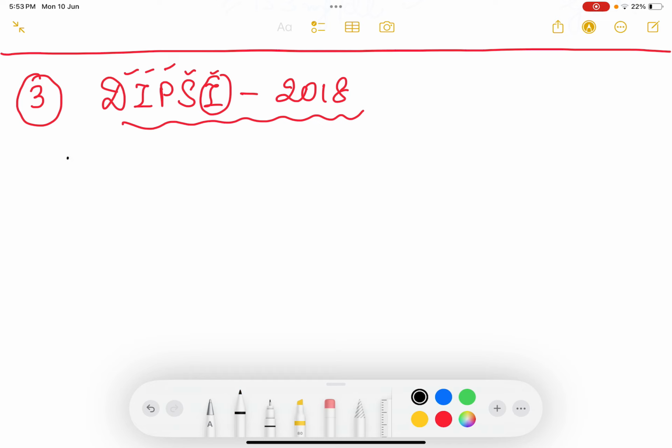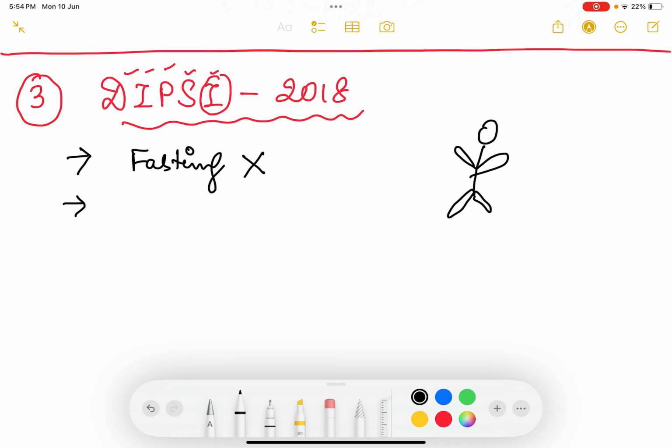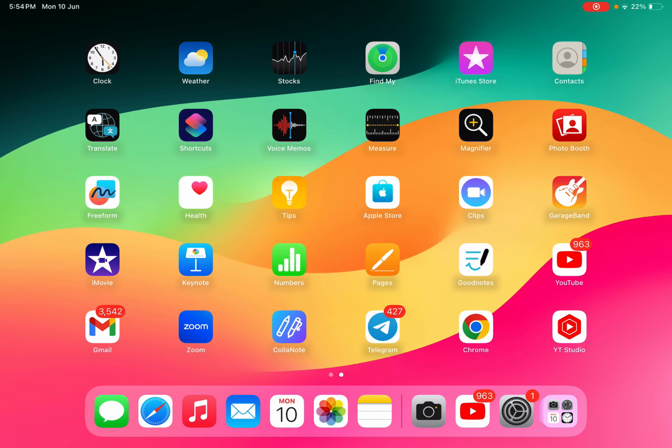So what the DIPSI guideline is saying, very important, remember, the patient should never be fasting. Pregnant patient को कभी fasting नहीं रखना है. So the patient should not be told to come fasting to the OPD. So what we do is, irrespective of fasting status, whenever an antenatal mother comes to the OPD, you give her 75 grams of glucose. Okay, 75 grams of glucose is given to the mother.